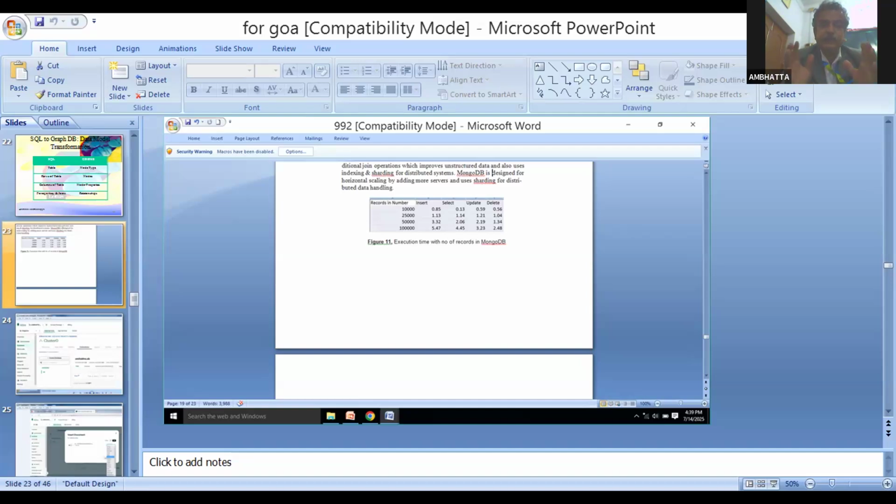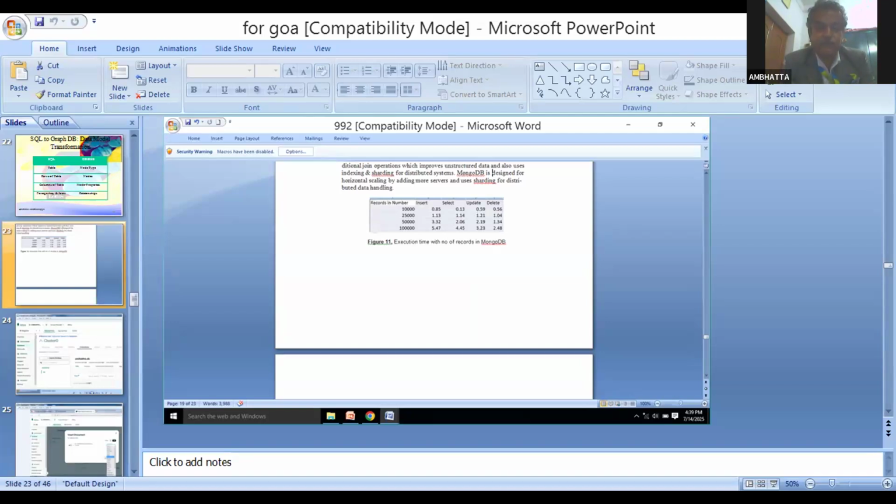But this particular execution time with the number of records in MongoDB, how much time it takes for insert, select, update, and delete. This is my focus area for this Springer application. How to do that? Dr. Latika will definitely appreciate that with this particular method, we can take out the time of insertion, select, update, and delete. My revered Dr. Latika Desai, I should not conclude here.